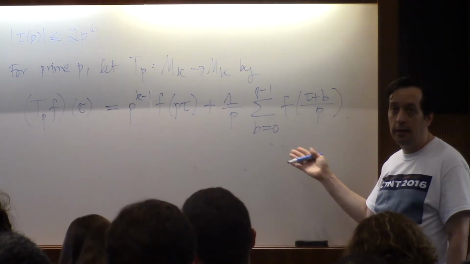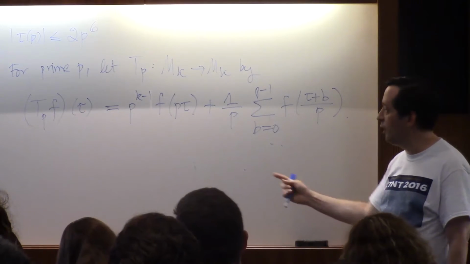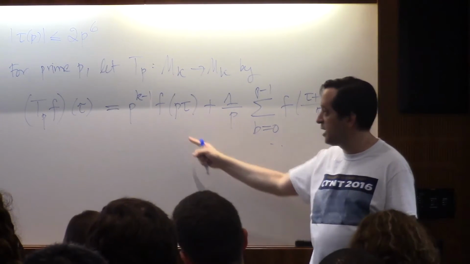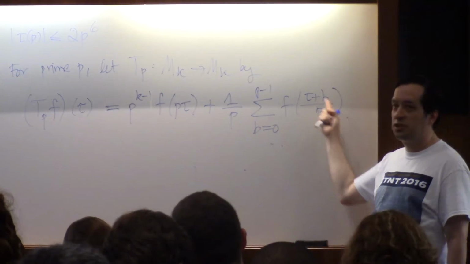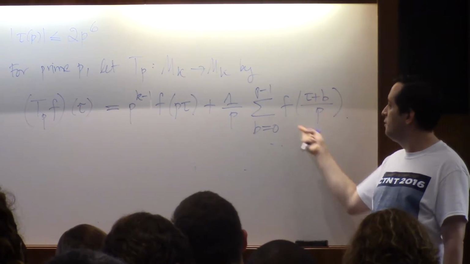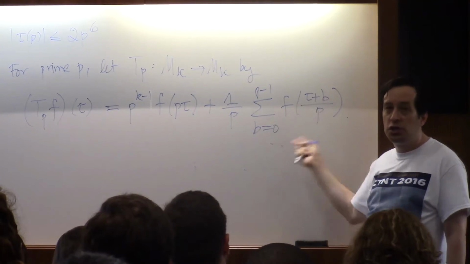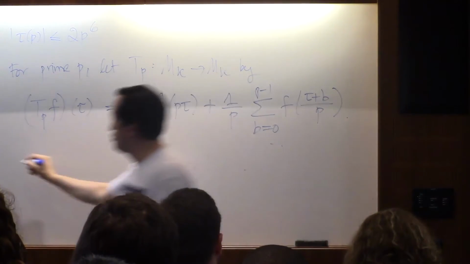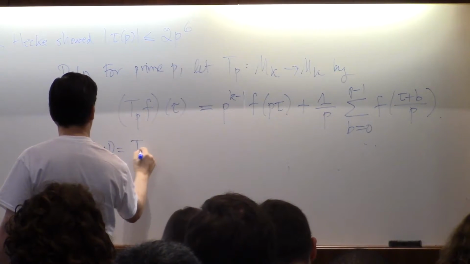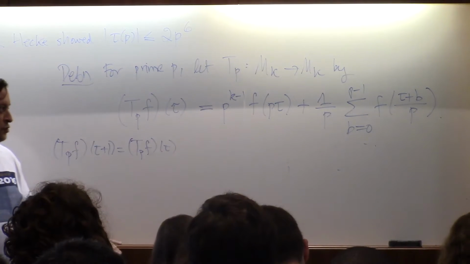It's obviously bounded as tau goes to infinity. But how does it behave as tau goes to tau plus 1? The term f of p tau is unchanged, because p tau plus p leaves f unchanged. And when tau goes to tau plus 1, these other terms just get cyclically permuted around. Because the original modular form doesn't change under tau goes to tau plus 1, if you have denominator p and p minus 1 goes to p, it switches back. So this sum just gets cyclically permuted, and this thing is certainly invariant under tau goes to tau plus 1.